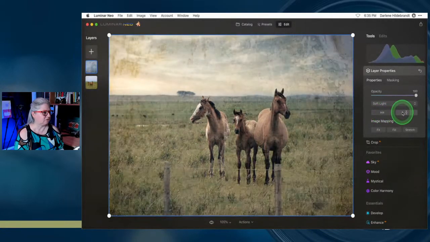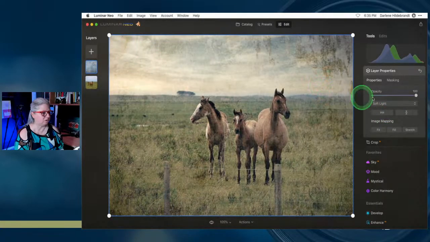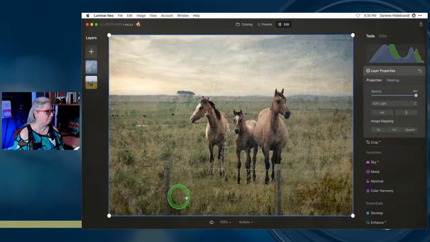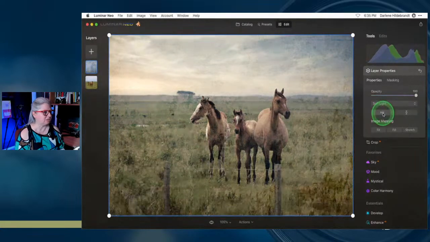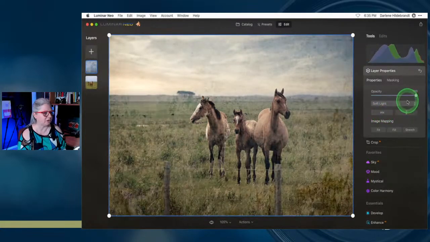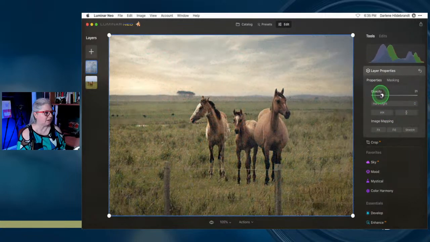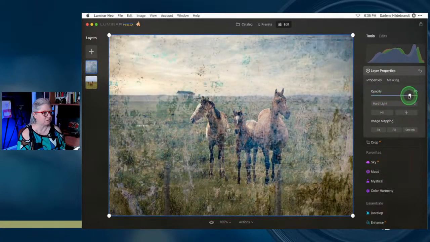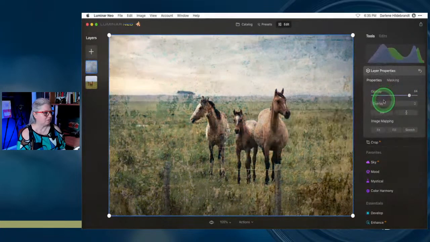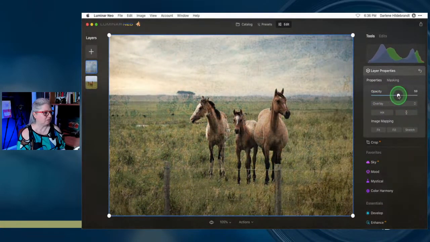We're getting some really cool textures. I don't like that blob in the sky, so we'll keep that down in the bottom here. But we're getting some cool textures in the sky now. Okay, so I could go with soft light, or I find hard light at a really low opacity often works well too. Or overlay. I'm going to go with overlay.